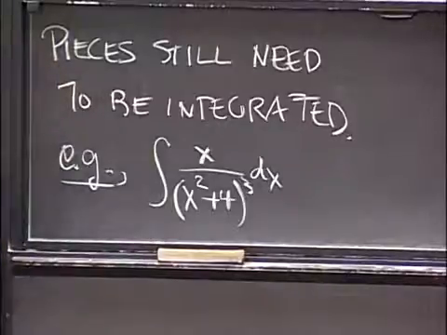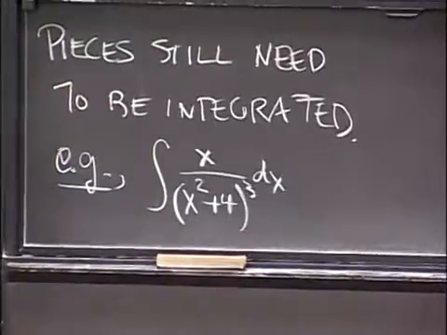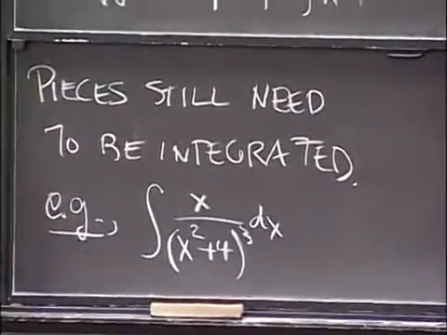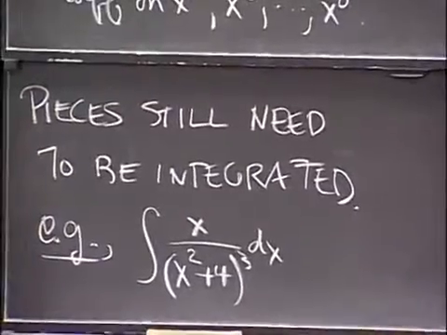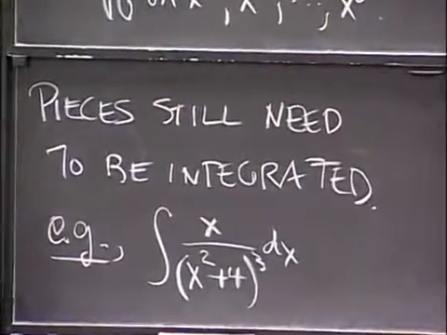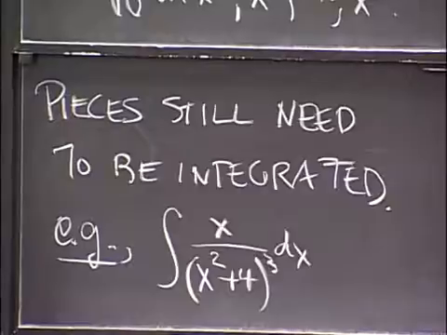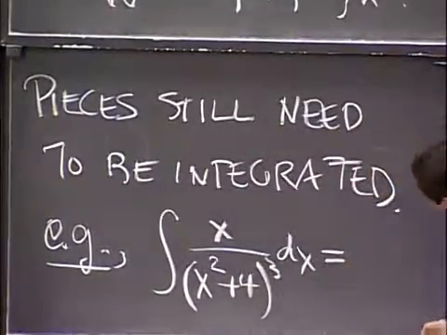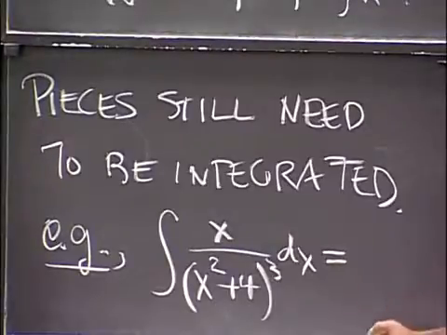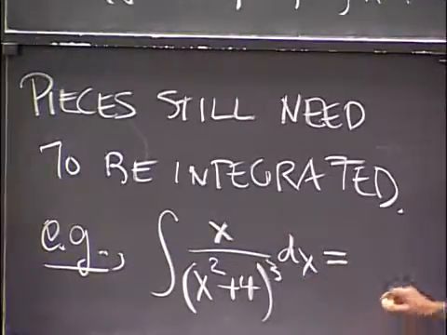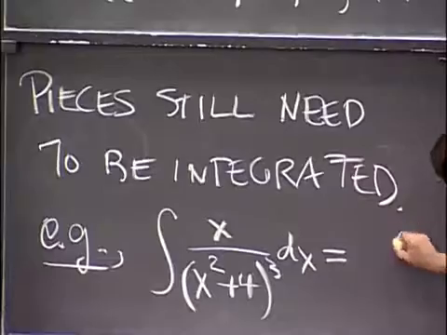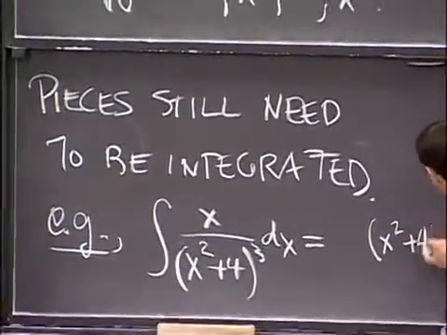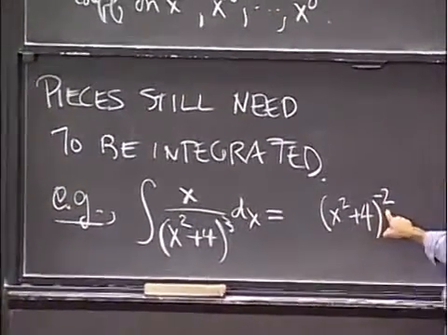I've got to get this antiderivative here. Now, this one you're supposed to be able to know. This is why I'm mentioning it, because this kind of ingredient is something you already covered. And what is it? Well, you do this one by advanced guessing, although you learned it is the method of substitution. You realize that it's going to be of the form x squared plus 4 to the power -2, roughly speaking.